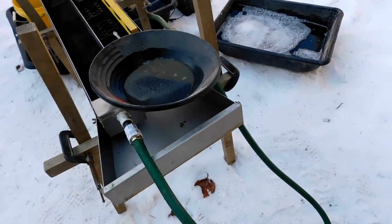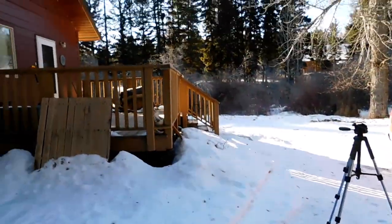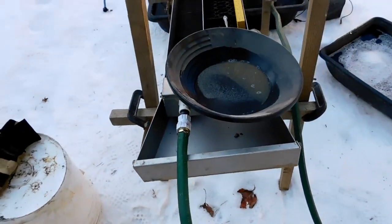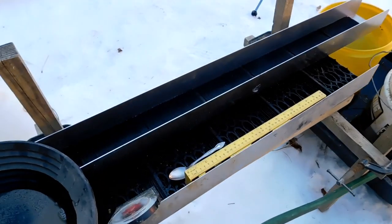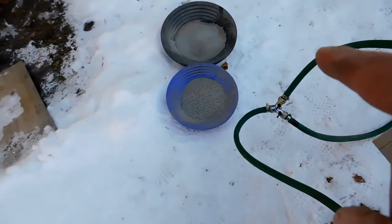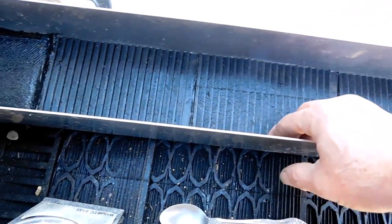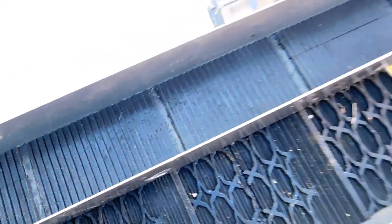I'm only going to wet it a little bit at a time and run it through the sluice. It's super, super cold out here. I think it was 4 below this morning, but the sun's starting to come out. It's going to be a gorgeous day and cold. I have not ever run the ore on the silicone mats, but this will be a first try, so we'll see how it goes. I think it's going to work well. I'm using my micro silicone mat with a little drop riffle in the middle there.